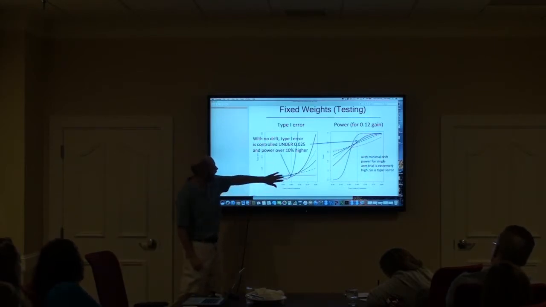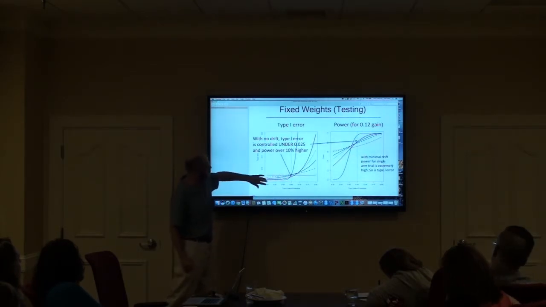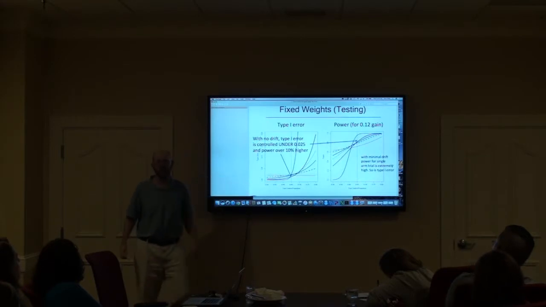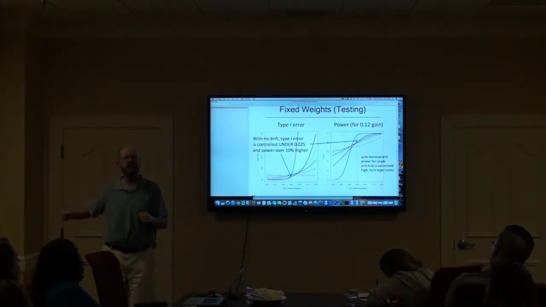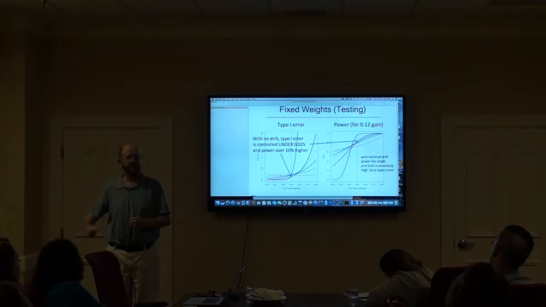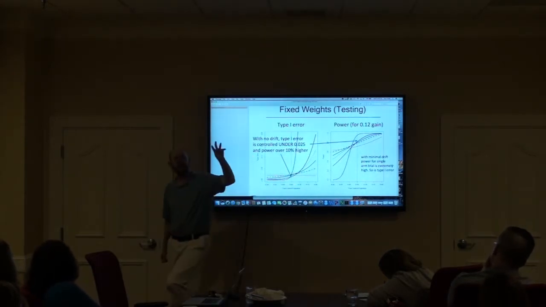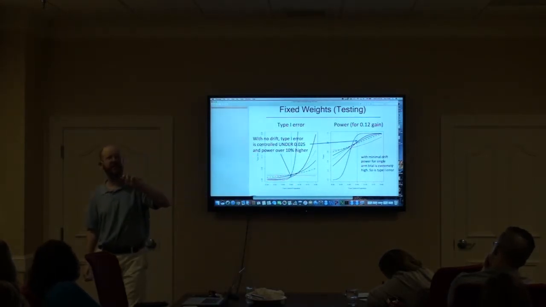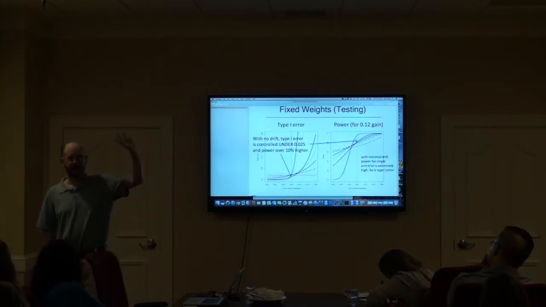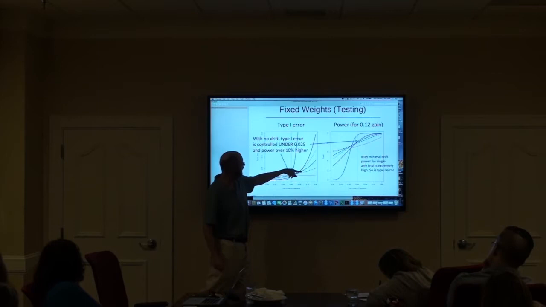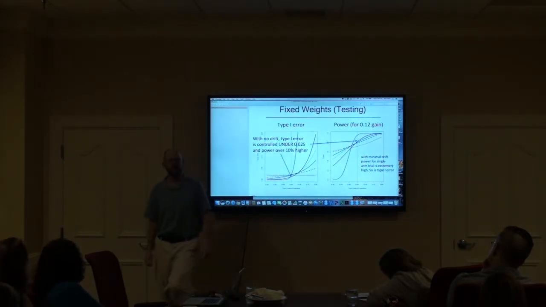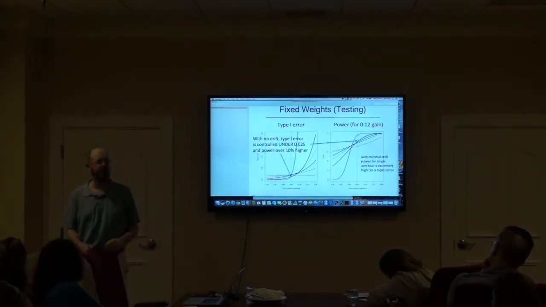On the other hand, certainly if you're on this side, I have to be careful, on this side you get reduced type 1 error. That's because all the biases make it harder for you to win, and making it harder for you to win reduces the type 1 error. On the other hand, if you're on this side of the graph, then the type 1 error is going to be inflated, and it can be inflated a lot. So you've got to be really careful. Typically from a regulatory standpoint, this is the most terrifying part of the graph. This is where you'll have all your discussion.